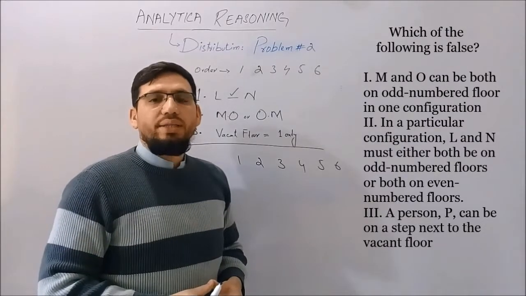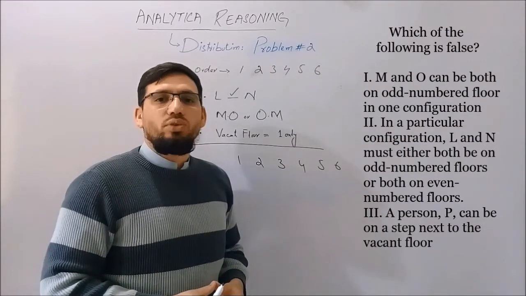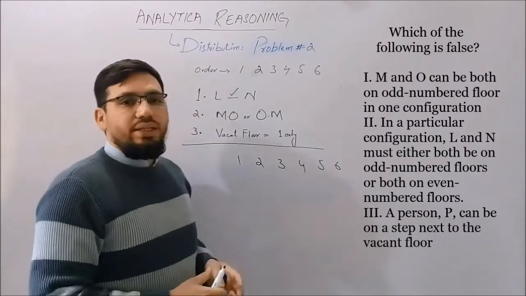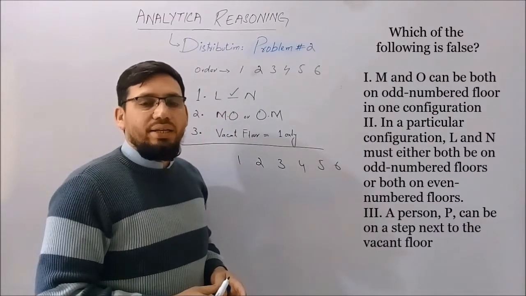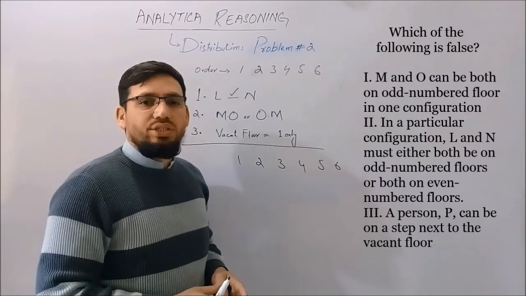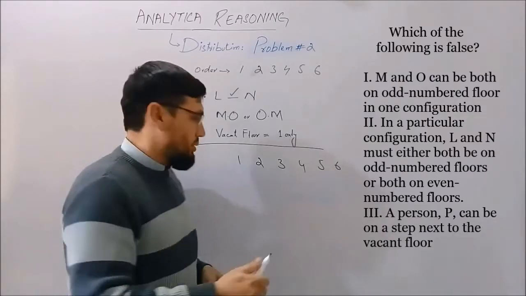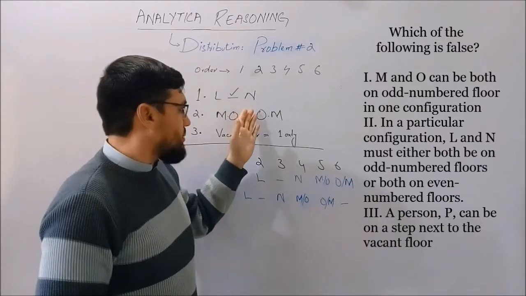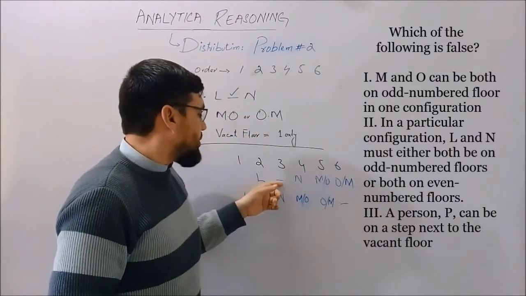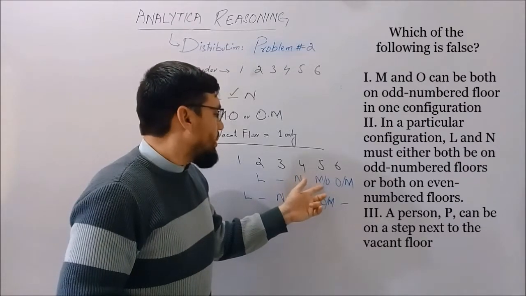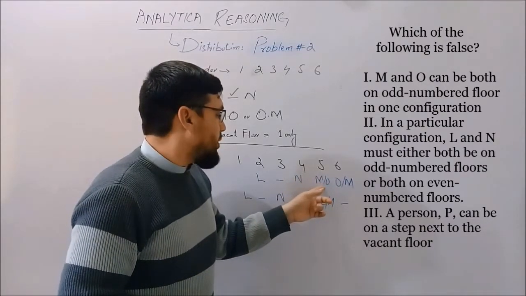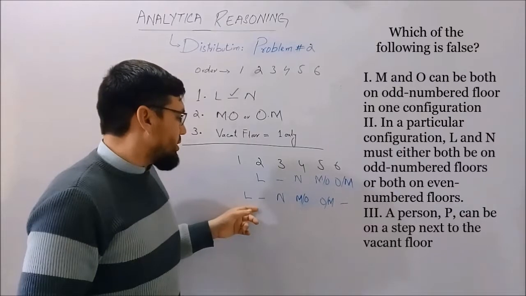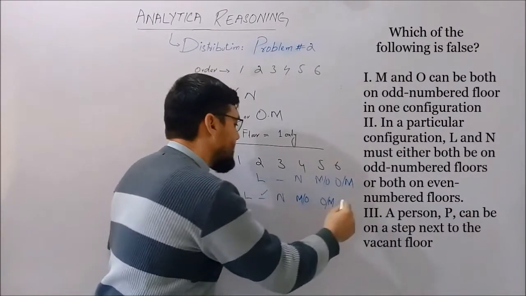The third option we have is that the person P can be next to the weakened floor. But this is not possible. As per the restrictions above, there must be a floor between L and M, and O must be adjacent to each other. So let's assume an order. Suppose here I draw two different orders as per the given restrictions, where a floor appears between L and M and O is adjacent. So M could be on fifth, O on sixth, or vice versa. Or in the same way, in this order, you can see floors second and sixth.